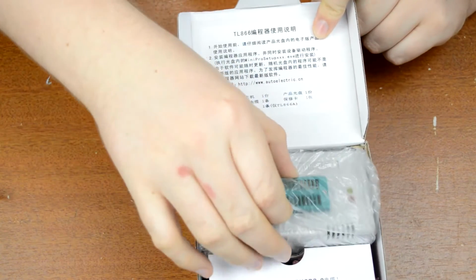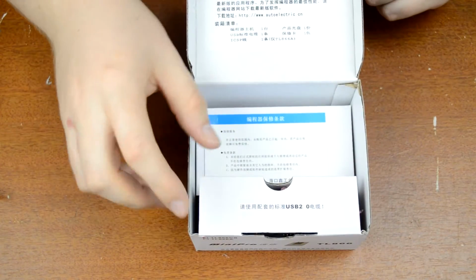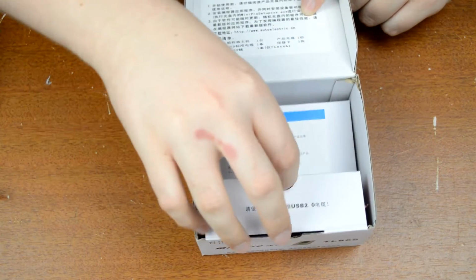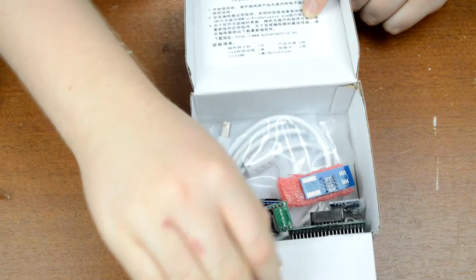So here's, take that out first. Here's in the box here, got a warranty card, USB 2.0, all sorts of cool stuff. This was all packaged a bit neater, but yeah, the camera wasn't recording and I had to put everything back in the box.